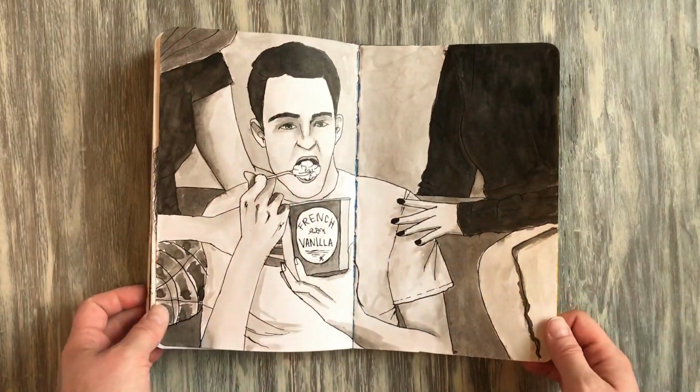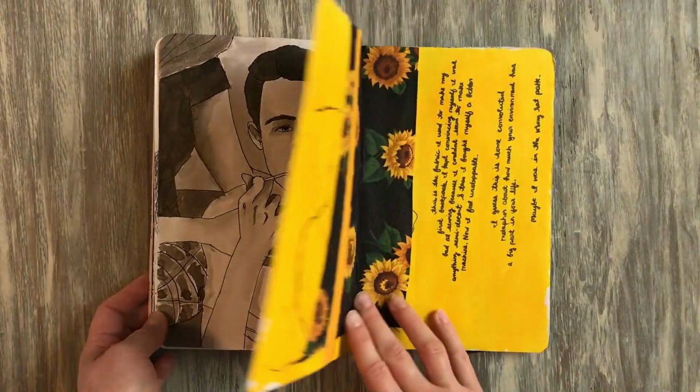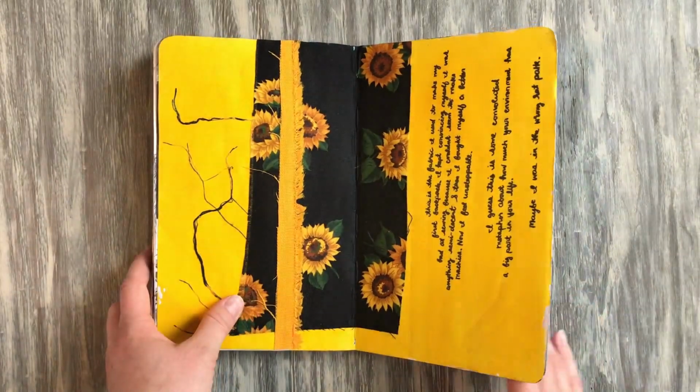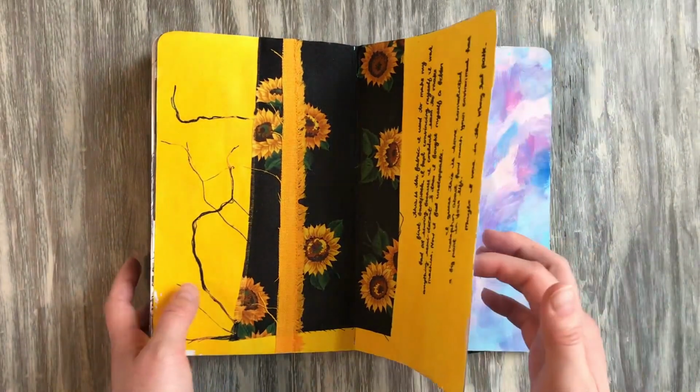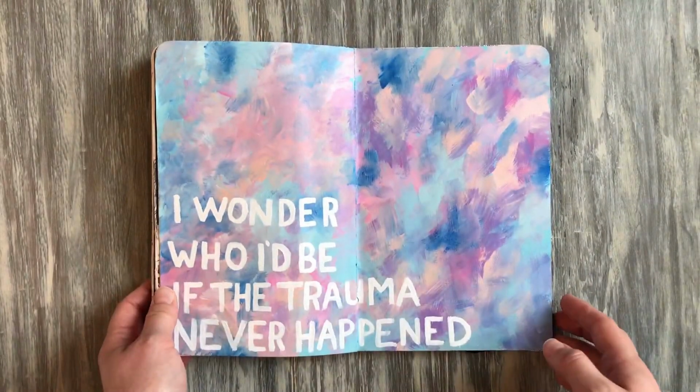This is like a still from Friends, I think, which I don't even watch, but I just saw this and I was like, this is the mood. That's a vibe. That's fabric from the backpack that I made. Just really liked it, and I thought it was kind of cool. I like the threads.